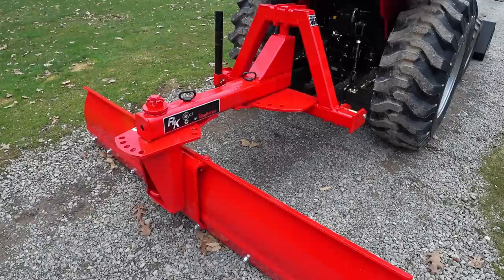Next would be the box blade, and then the land plane. And like I said, I never used the land plane, but it looks pretty simple to me. So we'll see here in part two of this video series how easy to use the land plane is.